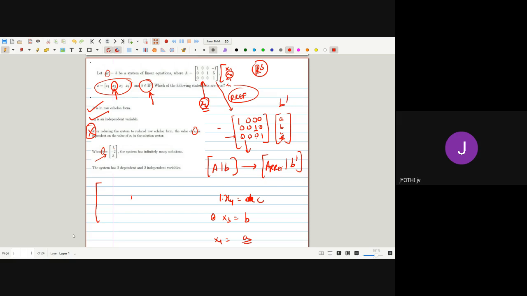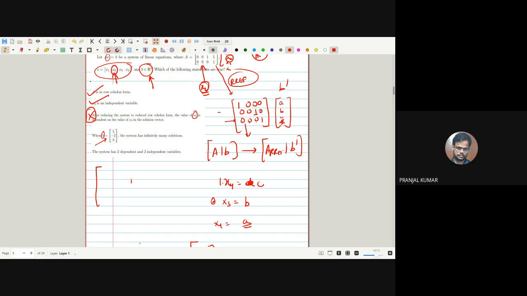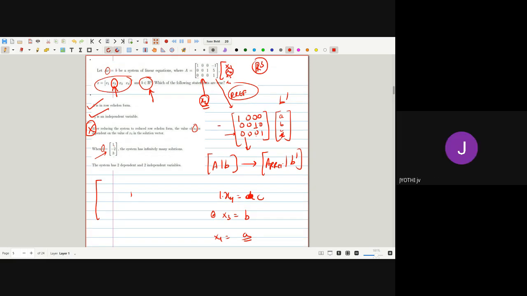So why is b equal to 1, -2, 3? Is it a random value? b is equal to the vector given, 1, -2, 3, for which the system has infinitely many solutions. So b is the vector for which we are solving this system. We want to find x such that on multiplying x with A, I will get b.